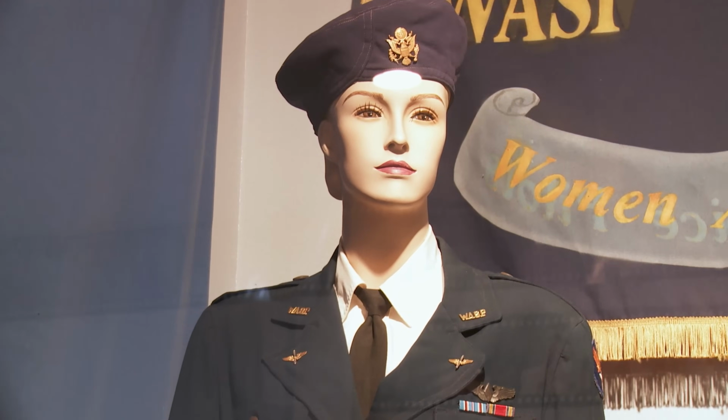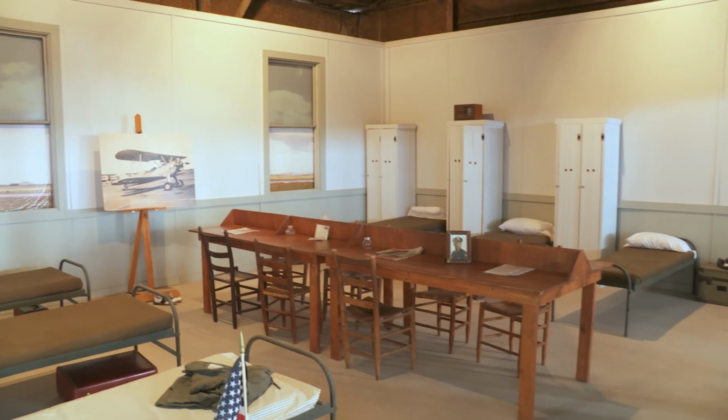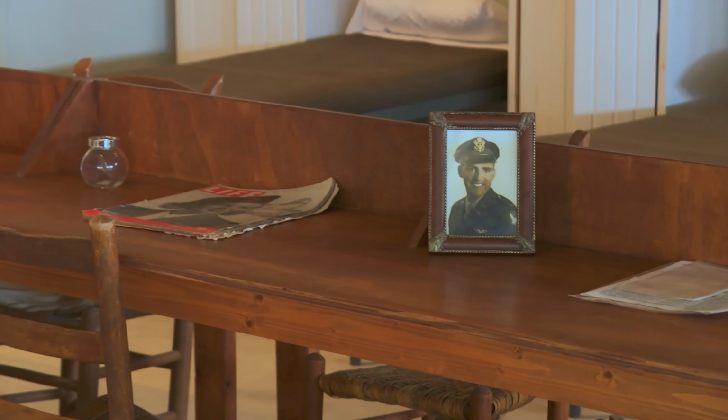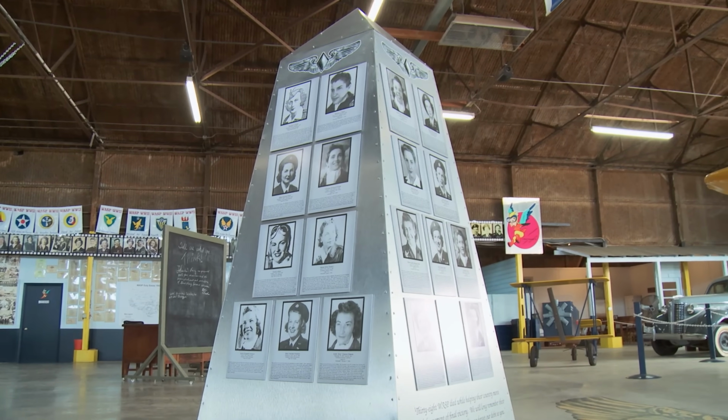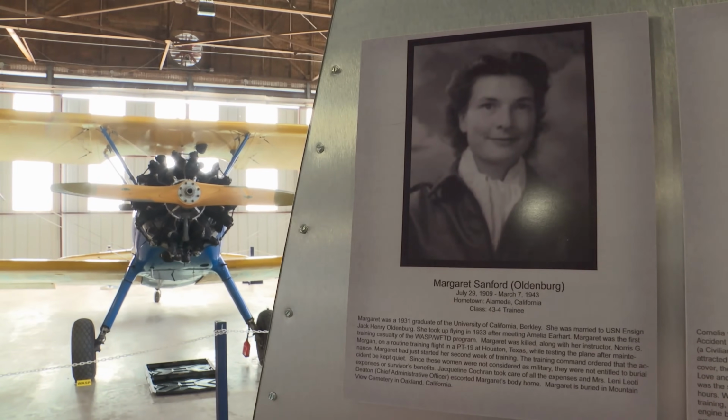It was a civilian program. They had to pay for their own uniforms. $1.65 a day was deducted from their pay for room and board. They had to pay their way to get here. They had to pay their way to get home. And if they were killed, and there were 38 that were killed, the girls usually took up a collection to send the body home on the train. This was so totally under the radar. These women didn't look like they were on payroll or anything.